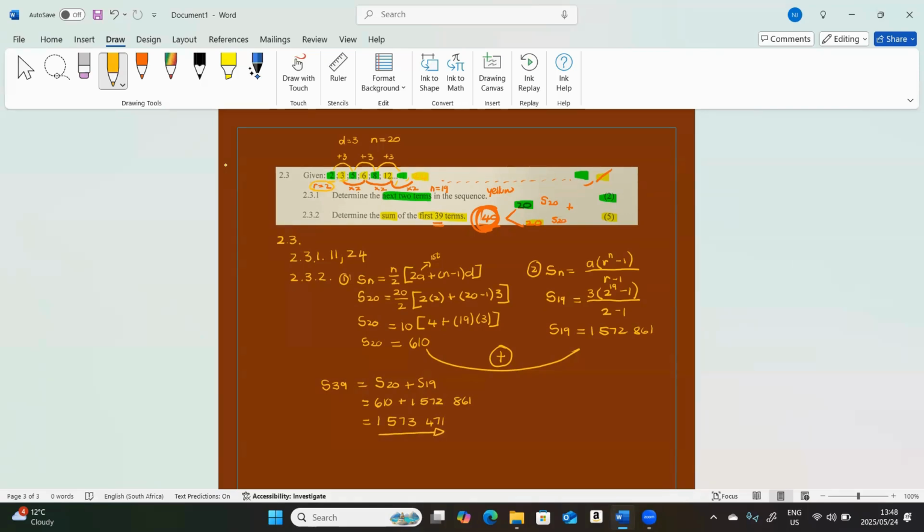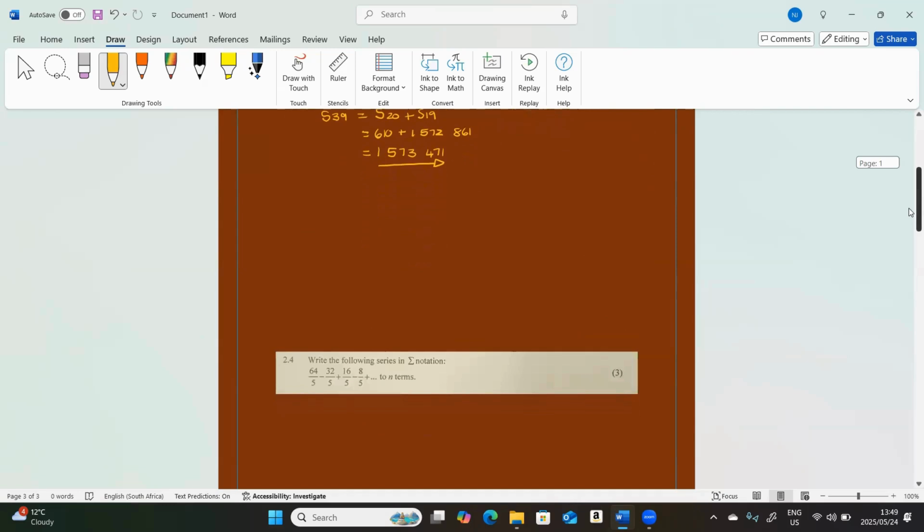Okay, so that was 5 marks, guys. If you made a mistake in 2.3.1, then let's work with, it's a yellow question. So I would expect about 2 out of 5 because of this little catch from most of the grade 12s. Okay, so let's move on. I would have forgiven you if you lost a few marks in the calculation of that sum there. Okay, so let's move on to 2.4.